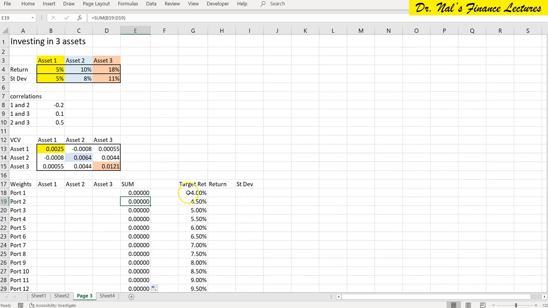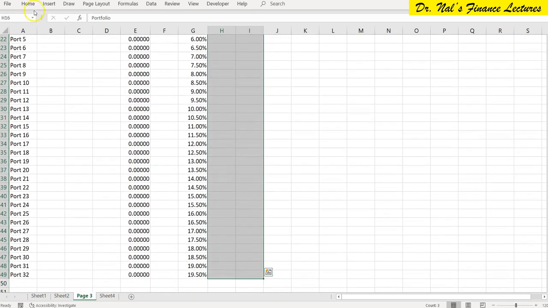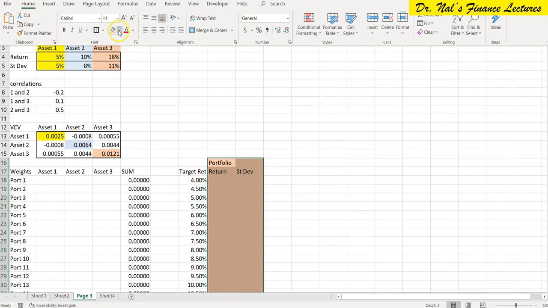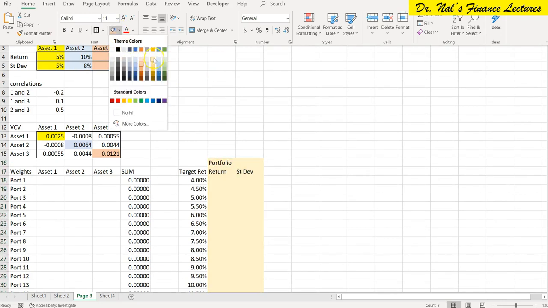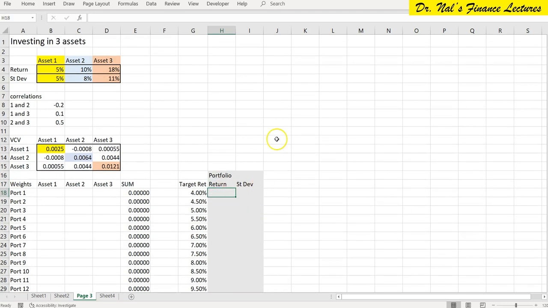All right. Next is to actually construct the portfolio return and standard deviation. So this is the portfolio return and standard deviation for different contingencies. Let me just go ahead and use this color, I guess. No, I didn't like it. Let's have this weird yellow. It's gold. Okay, gold is good. Or gray. Gray is too dark. Light gray? Yeah, light gray is good. Obviously this is the least thing you should be worried about, the color of the cells, but anyhow, it's fun when the colors are nice.